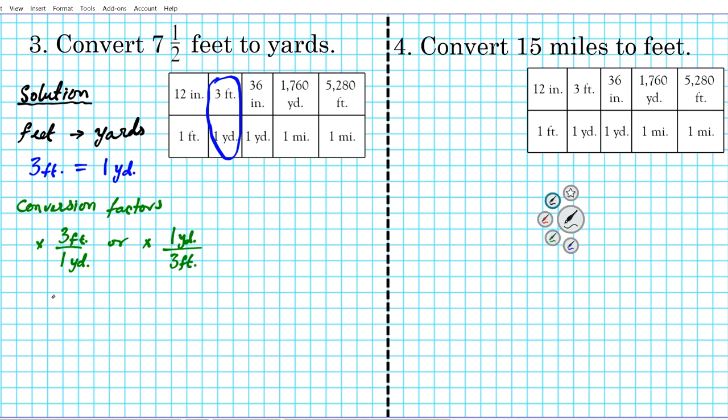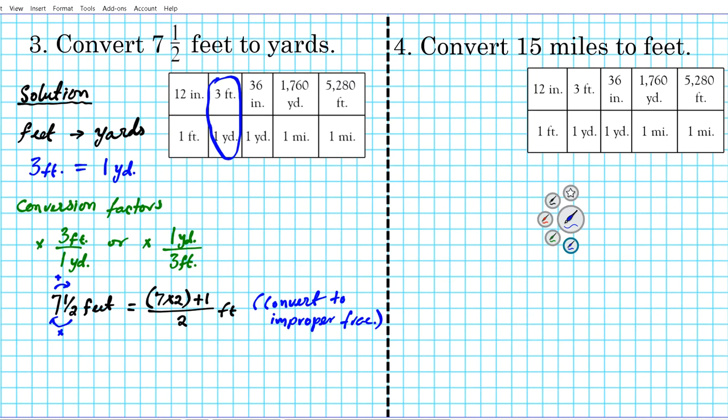In this particular problem, we're given 7.5 feet. So we have to write this as a fraction. This is a mixed number, and that's not going to work. We're going to convert this into an improper fraction, so we have a component on the top and a component on the bottom. To do that, we multiply the denominator by the whole number and then add it to the remainder, and that is divided by the denominator of the fraction. So 7 times 2, plus 1 will give us the numerator of the improper fraction, divided by 2. Mixed numbers don't work well, so convert to improper fraction.